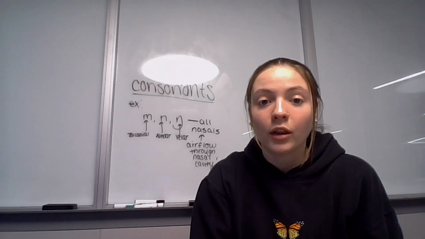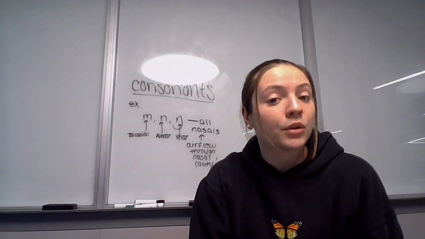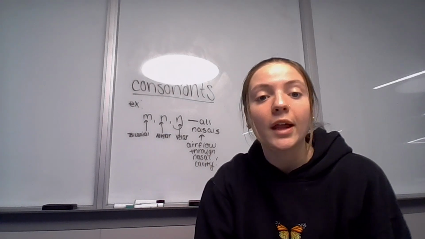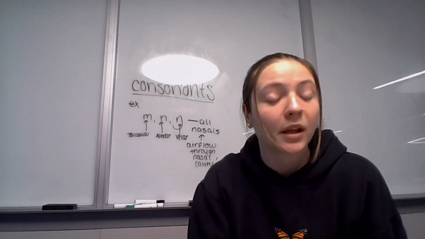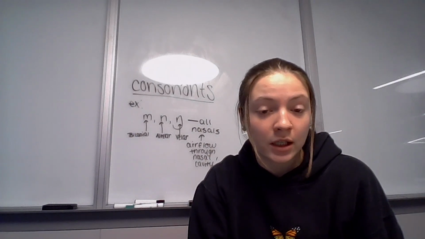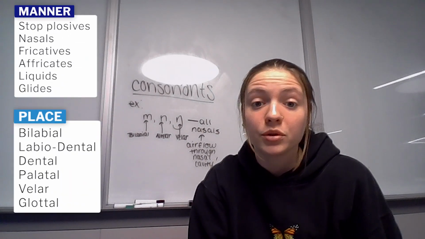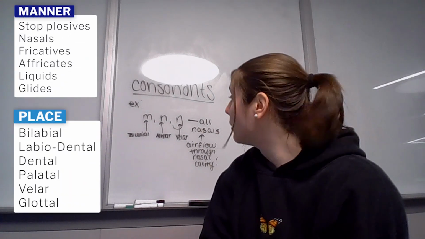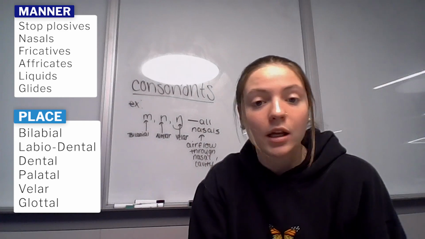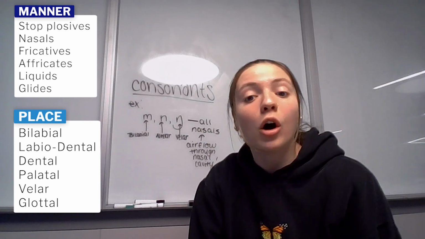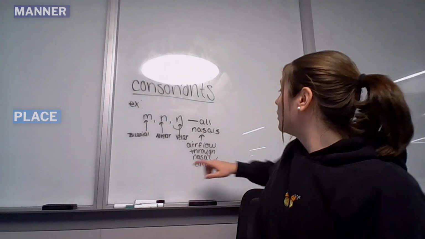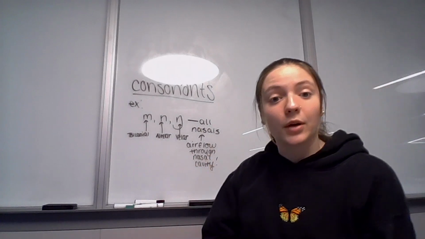Now that we looked at all the vowels, let's take a brief view over the consonants. Now before that, let's just explain a little bit what manner and placement are. Manner is how the articulators are processed, while placement is where they are produced. Now, I have an example on the board of M, N, and ing. M, N, and ing are all nasal consonants, where the airflow goes through the nasal cavity.